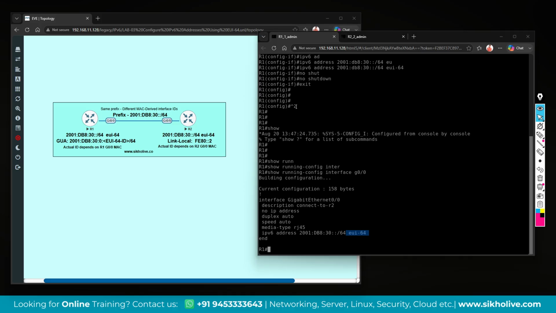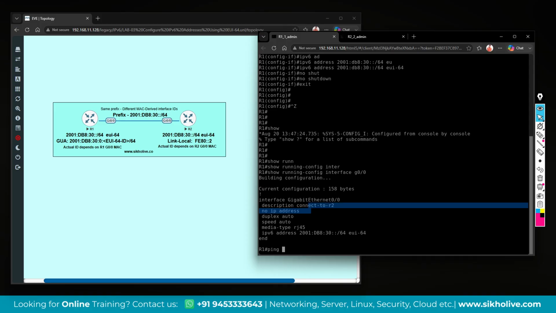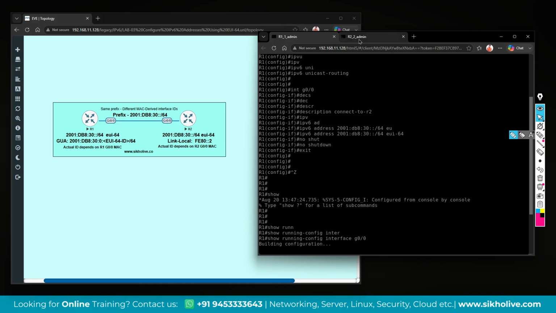Now let me ping from R1 to R2. This is R1 and I'm going to ping from R1 to R2. You can just type ping and the target IP, but it is a little bit complicated to remember the IP detail.